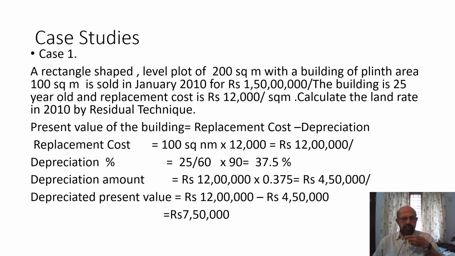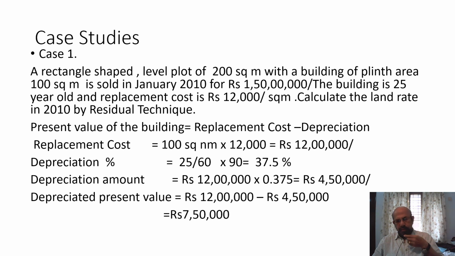Case studies. Case 1. A rectangle-shaped level plot of 200 square meter with a building of plinth area 100 square meter is sold in January 2010 for rupees 1 crore 50 lakhs. The building is 25 years old and the replacement cost is rupees 12,000 per square meter. Calculate the land rate in 2010 by residual technique.